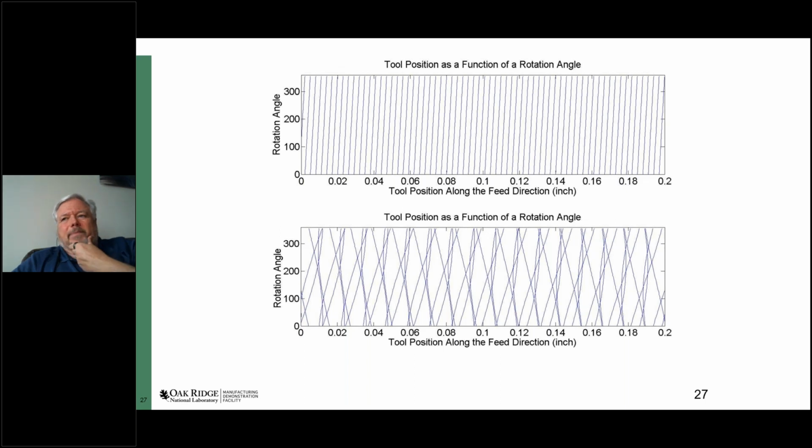So if I look at the unwrapped motion of the tool, that's what these parallel lines are at the top. And so that's along the workpiece from left to right, and rotation is from top to bottom. And so that looks like the feed marks that you see on the surface in a normal turning operation on a cylinder. When I superimpose the motion on top of that, then it changes. And in some places, the spacing between the tool motion gets really tight, like in this area that's marked in red. And sometimes the spacing is not so tight, like in this area. And so that means that the surface changes as I move along.